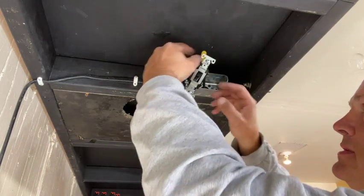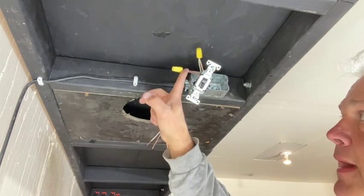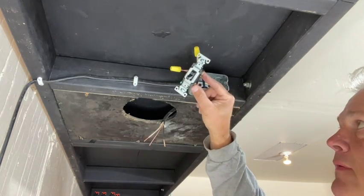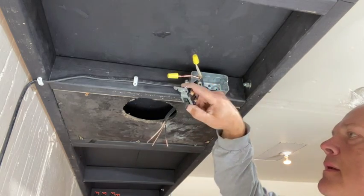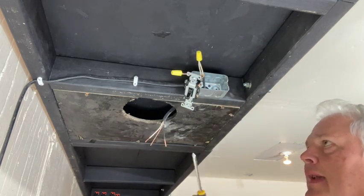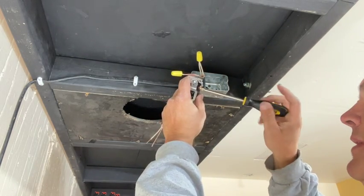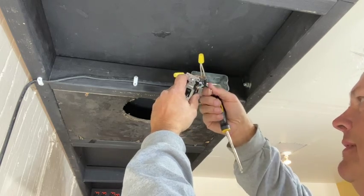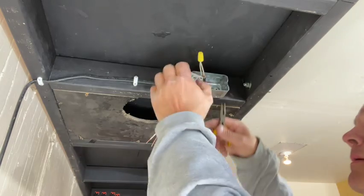So the switch wire is like that. So the white wires go together, the grounds go together, the two black wires, one from the supply, one from the light, go onto the switch. I'm gonna replace this because it's not very good. Do this again.